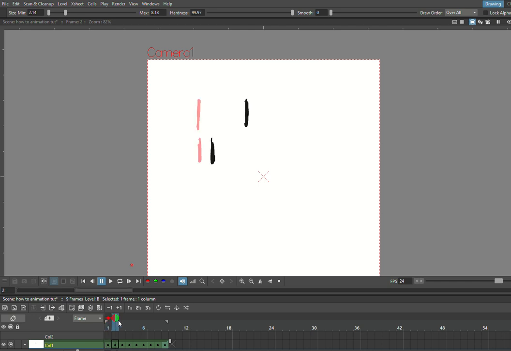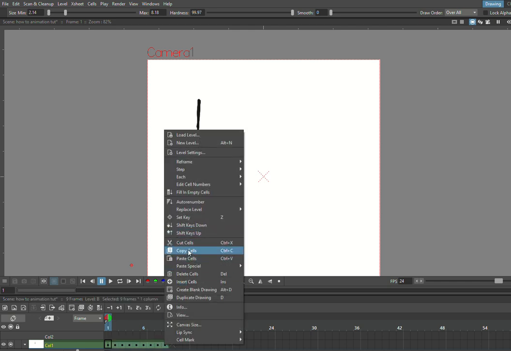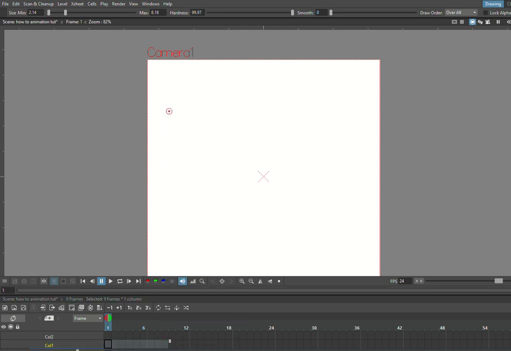And then the second concept is timing. So I'm going to be deleting this one. Timing is, in simple terms, how long that object lasts in a frame, or how long that frame lasts in the 24 frames in a second.